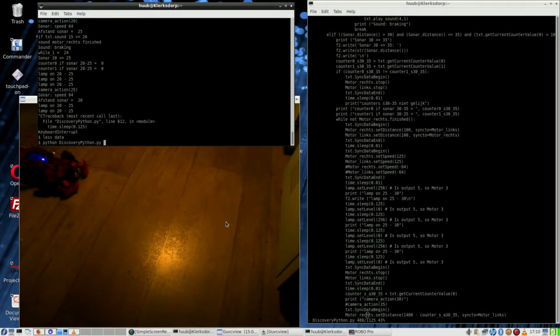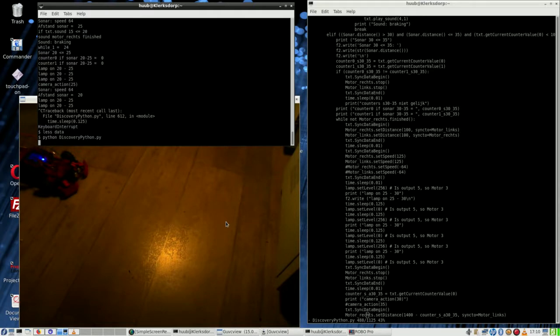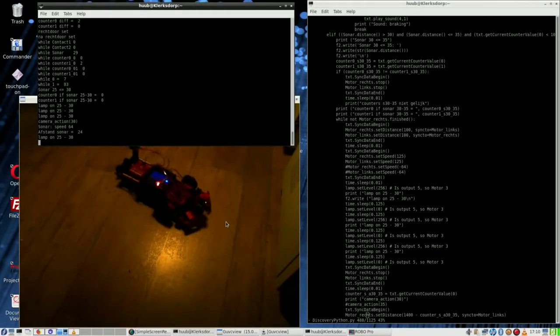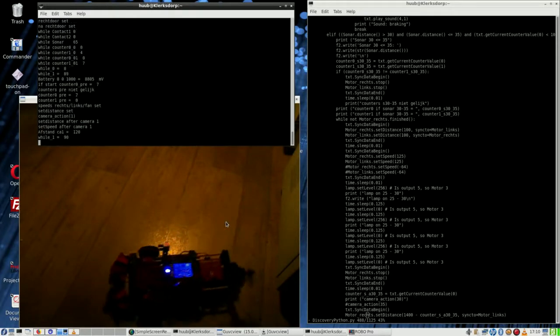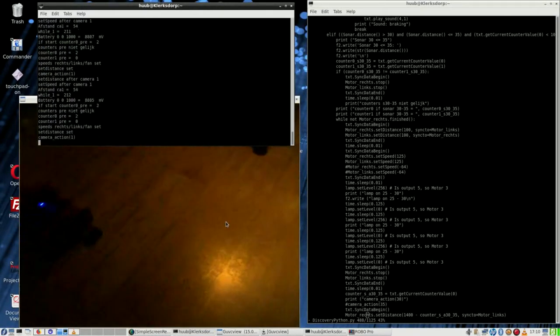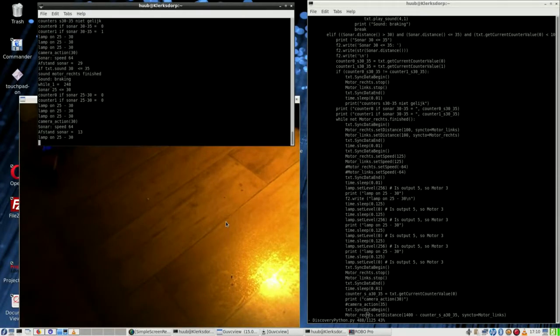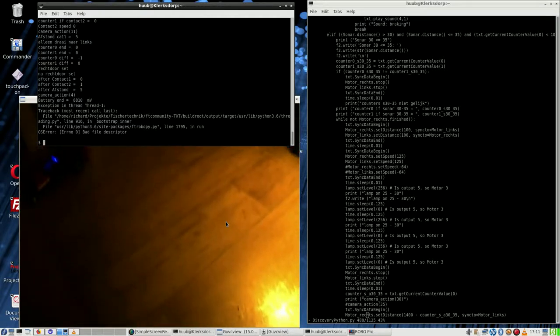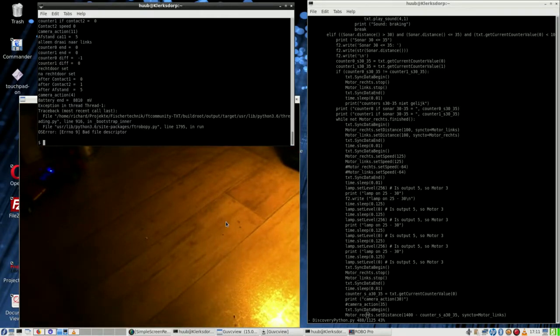Alright, considering the time left, I have decided to keep the algorithm for now the way it is and just test the program as it is now. So I'm starting the program. There it goes. Hopefully the algorithm works for the time that it is, for the distance that it is. And yep, and bumping. And that is because of a contact. A contact right there. Not in the light, but it's there.